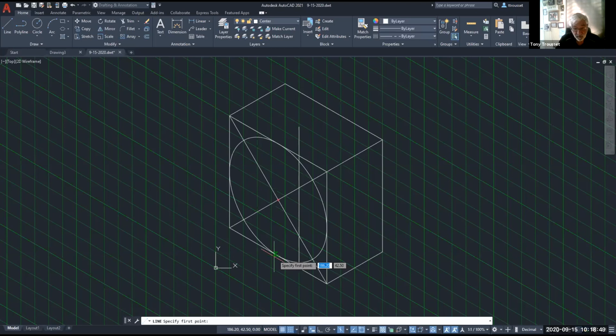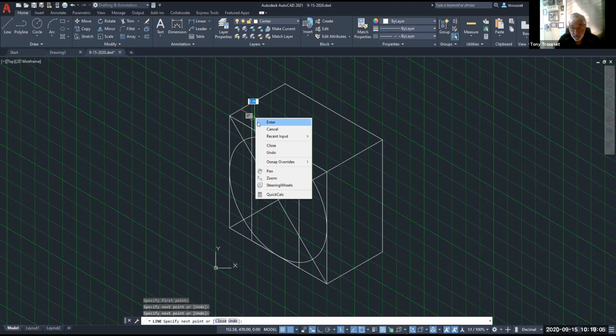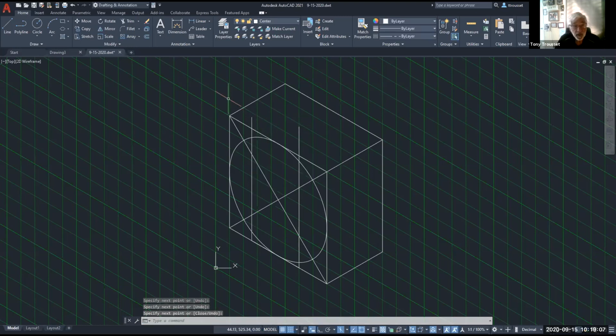I'm going to go from the end of that line, I'm going to go to 75, and then I'm going to go straight up to 90. And then I'm going to go from there, from that intersect. Okay, and so then now I can, oops, no, I don't want to do that. Now I want to trim these.